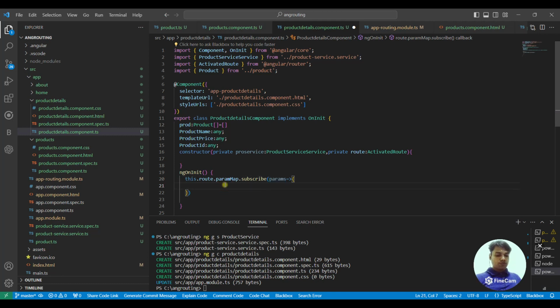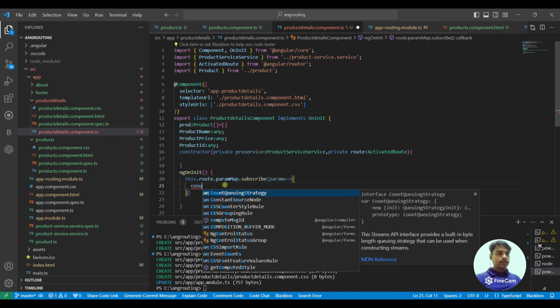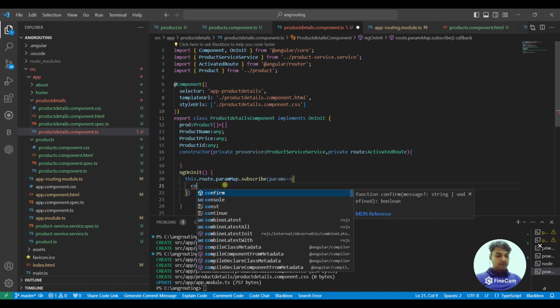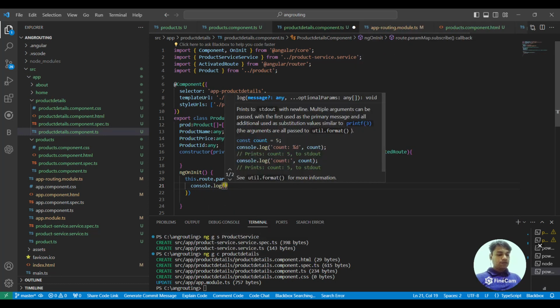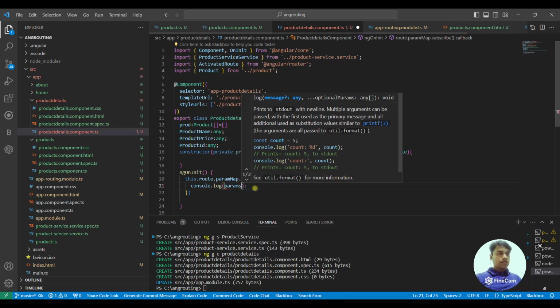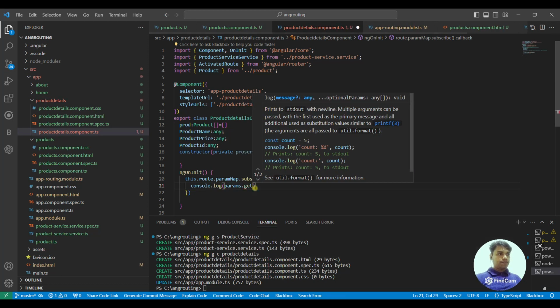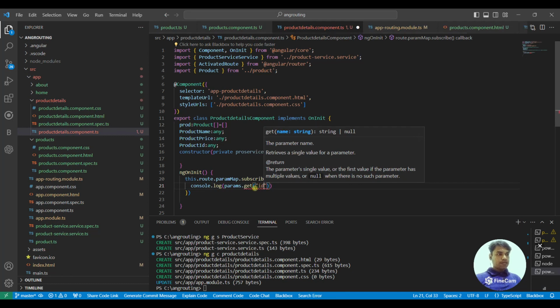So first and foremost, what we are going to do is we are going to console that thing. Console.log, and I can print that particular thing, that is params.get, and the variable is id.